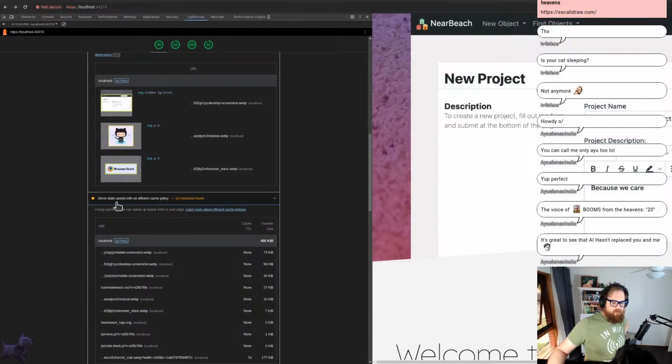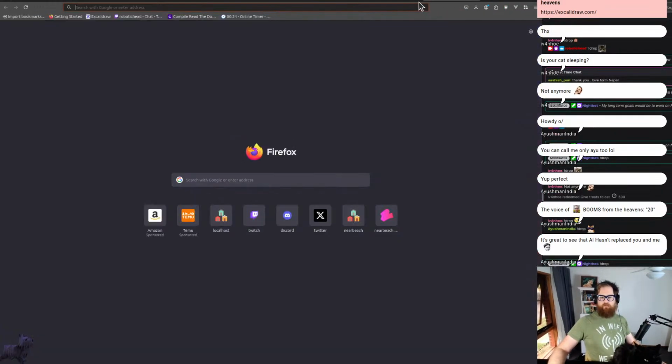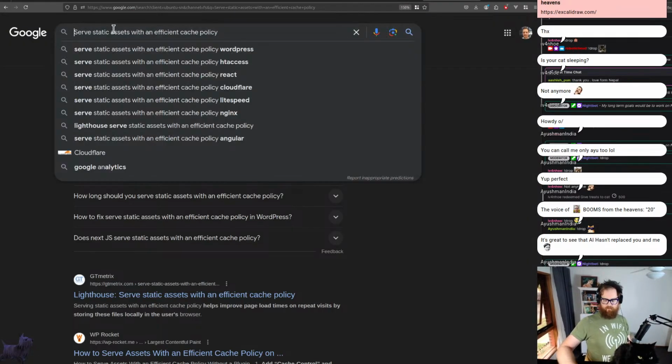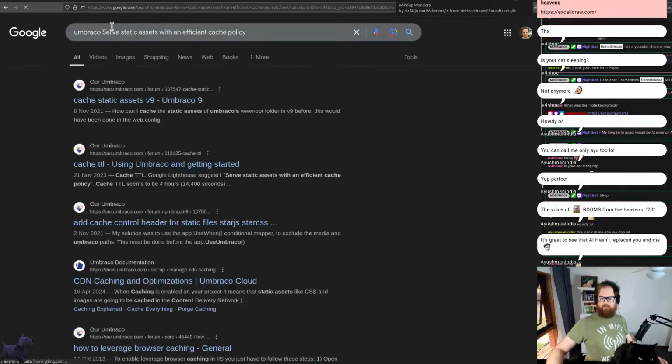And then I've got serve static assets with efficient cache policy. 10 resources found. All right, that's something we could probably get Umbraco to do. So I'm just going to copy that, go over here, paste it in, and then search for it. Cache assets, version 9.